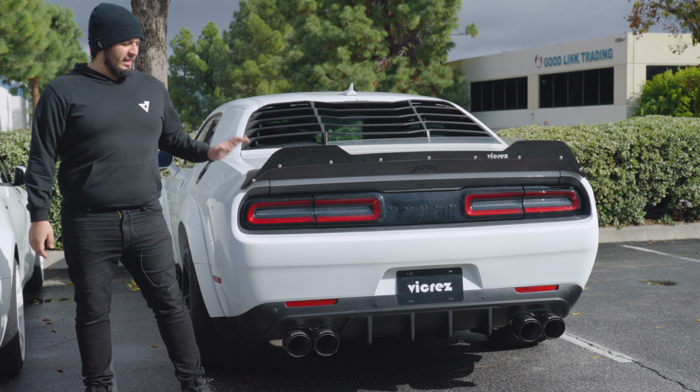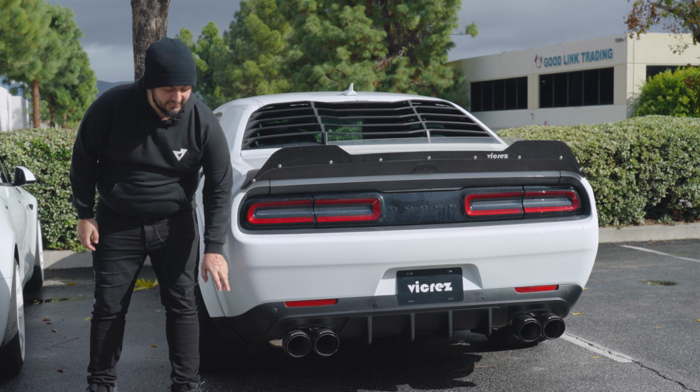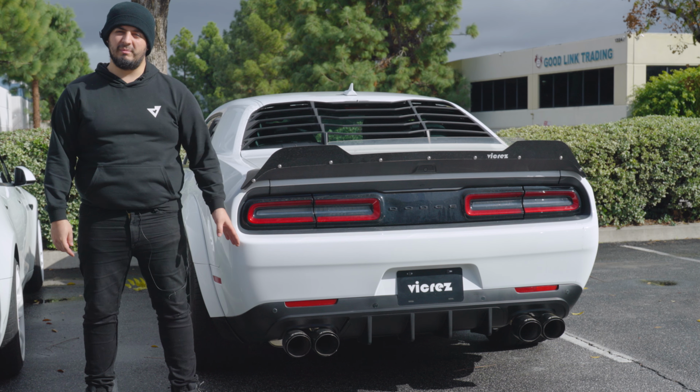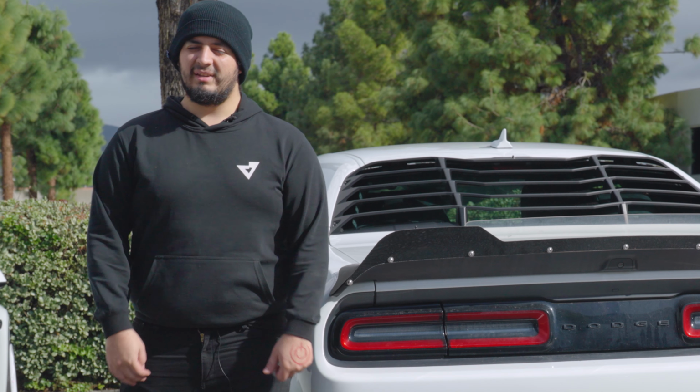As you can see here, we have the Challenger, and today we're gonna go ahead and do the VZ10-1701. It is the new style for it, so we're gonna show you how to assemble it and install it onto the car. Let's get right into it.